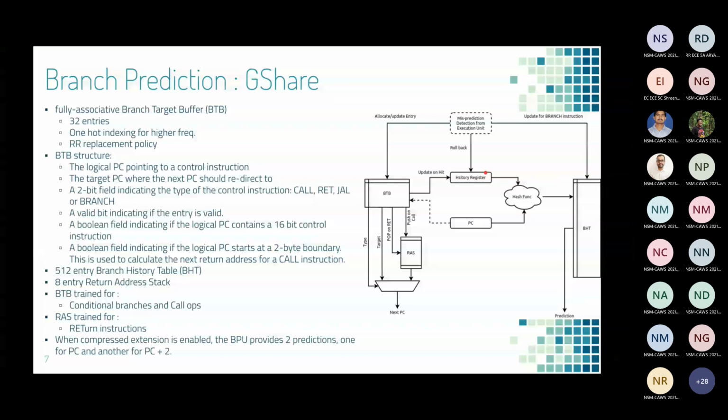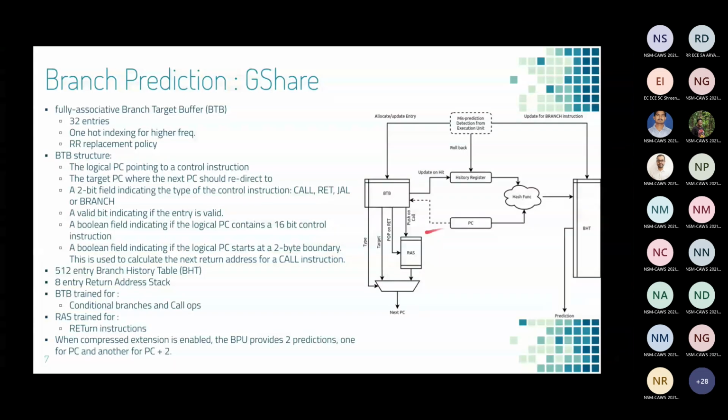And along with that, it updates a branch target buffer entry. Right? It says, hey, this is a branch instruction. This is the PC of the branch instruction. And this is the address to which it has jumped. So you allocate an entry in the branch target buffer. Simultaneously, you also increment the saturation counter. Right? You again use the same hash function. You know the history register because you've just populated it. You know the PC of the branch. You perform this hash function. You access the BHT entry and you increment or decrement whether on taken or not.